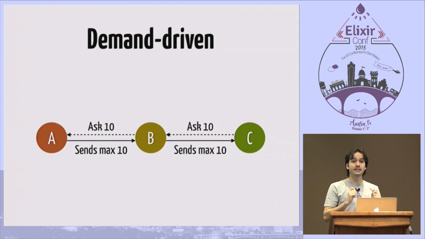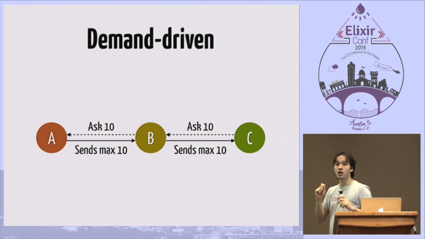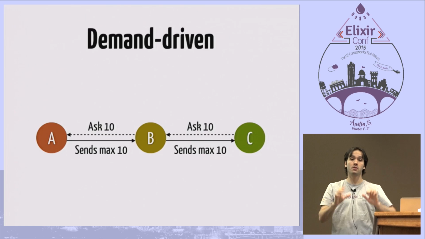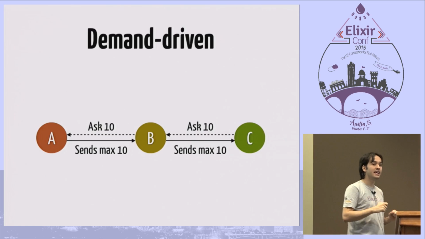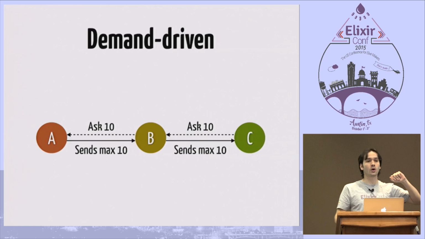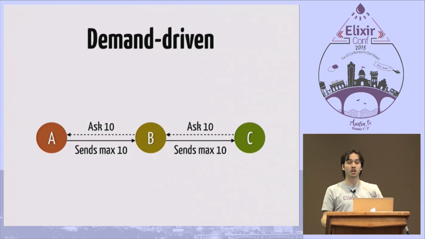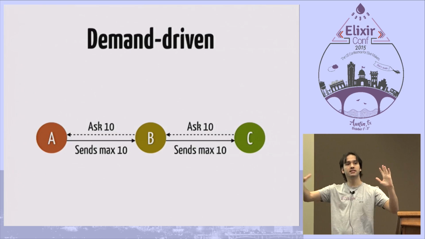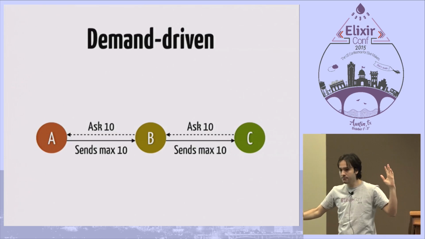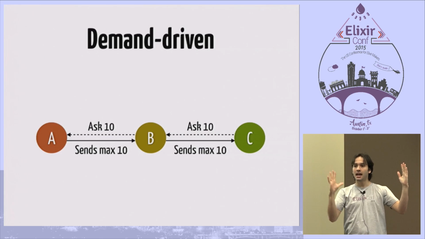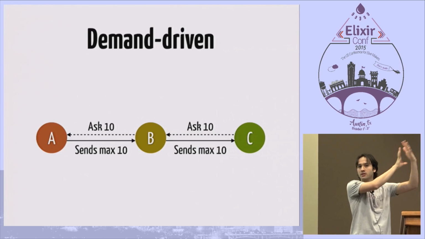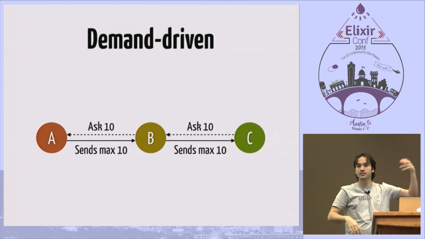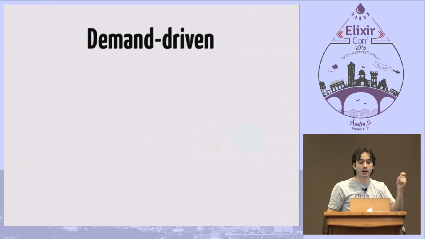Okay? Being demand-driven is very important because when we do that, we are pushing the back pressure to the system boundaries, to the source, which is exactly where we want it to be. Imagine that A is something that is receiving data from a logging system or from RabbitMQ, a queue system. You don't want RabbitMQ to flood your system. If you have this whole processing pipeline, what you want is that the thing at the bottom says, hey, that's how much I can handle, and that demand is going to go upstream to the boundary, to the source, so we know how many items we want to get from the log system, from RabbitMQ, and so on. So this is very important.